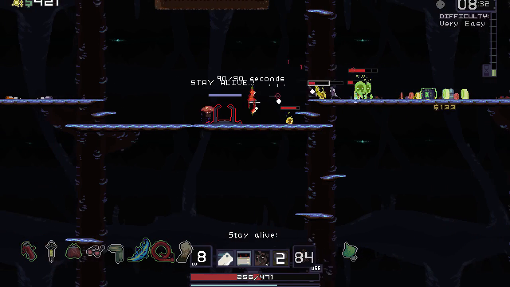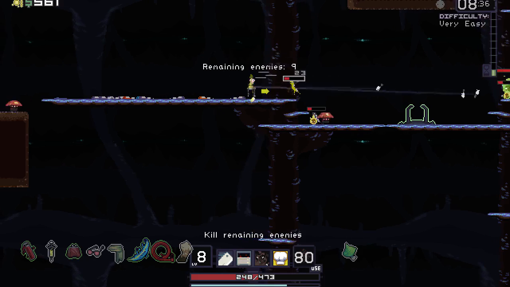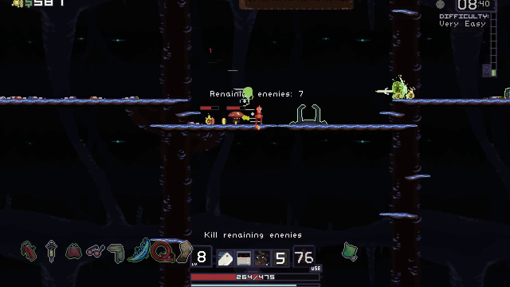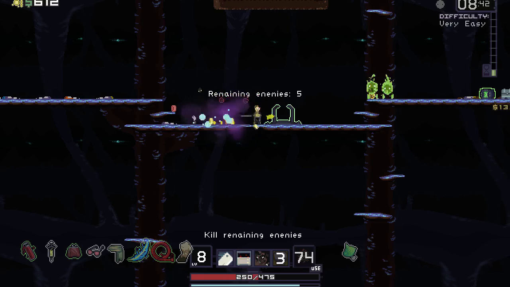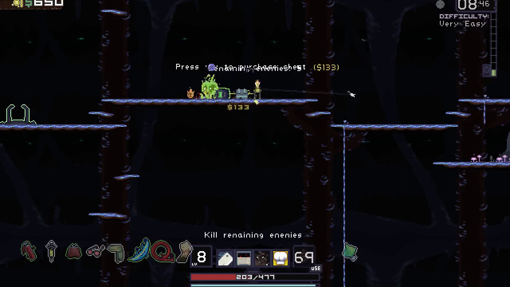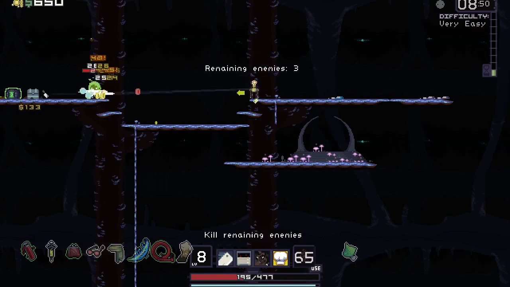Yeah, now there's those little buddies of his that do a lot of damage. These green guys can hit you for a lot. They can easily kill you from this amount of health, even on easy. So I want to be over here.